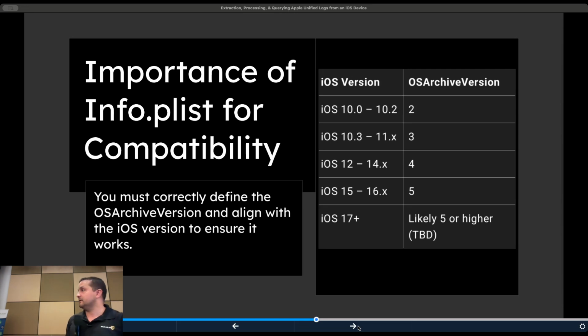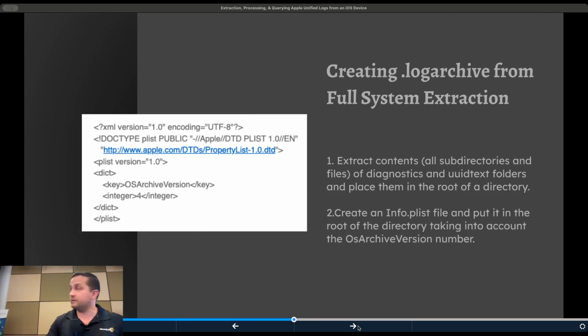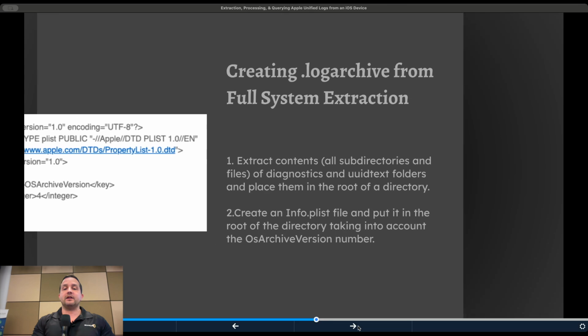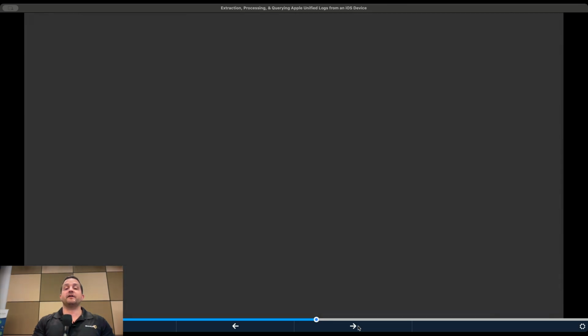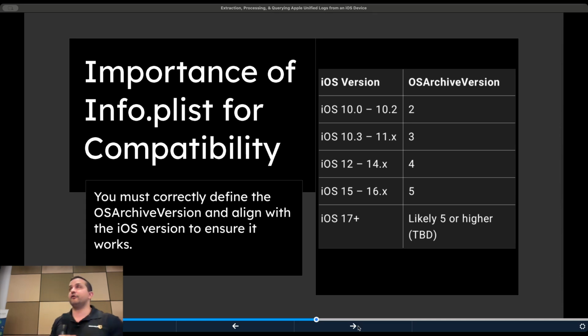Make sense? So you take the data from those directories, make that little plist with the contents that I showed you here, and I also have this on a blog, by the way. So you go to my blog, and you'll see in detail how to do it. And you recreated that log archive out of an FFS extraction, which is pretty neat. I say this because, at least for law enforcement, looking at an Apple Unified Log is a new thing.